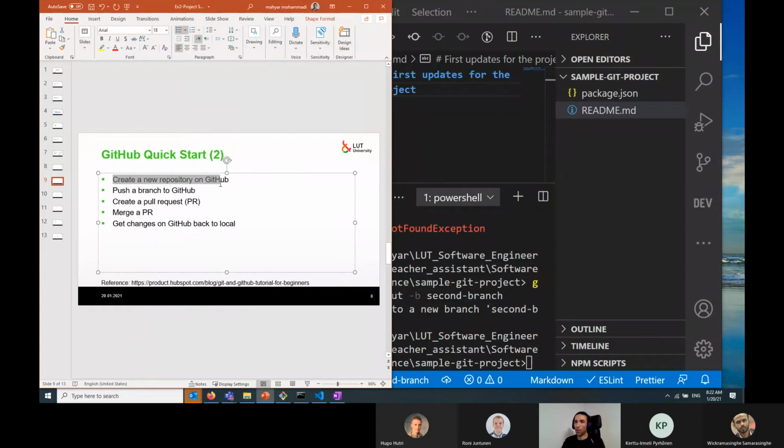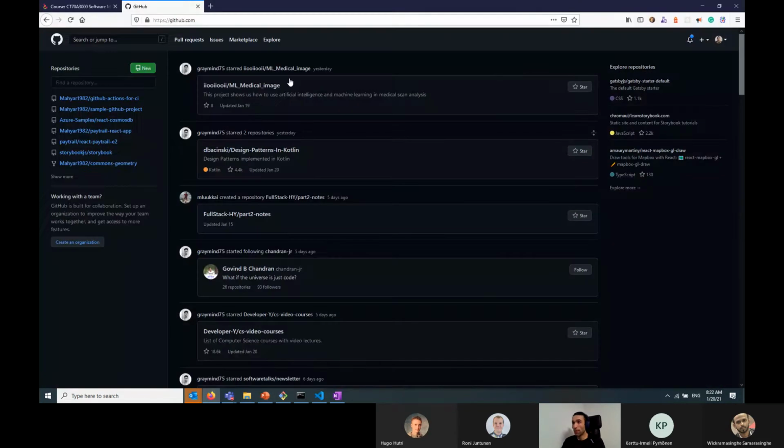Now we need to create a new repository on GitHub. So let's do that. So probably in the first step, you created the GitHub account. And then here, it's github.com.